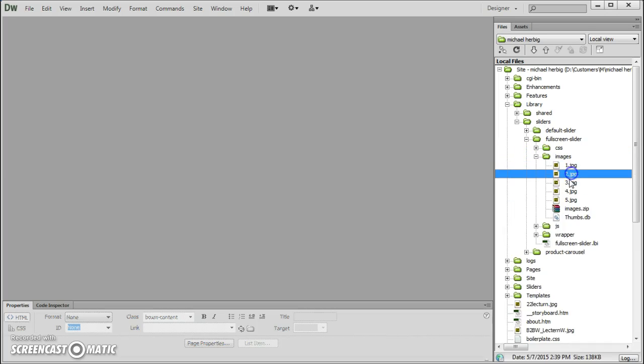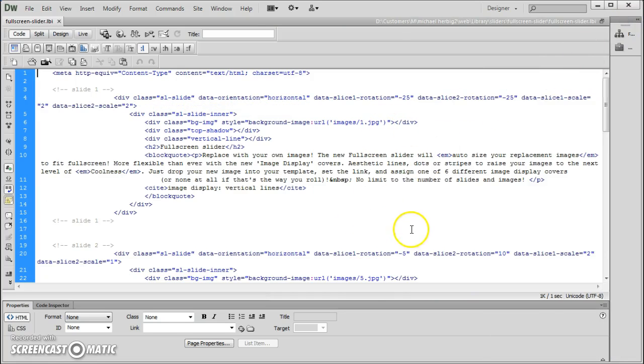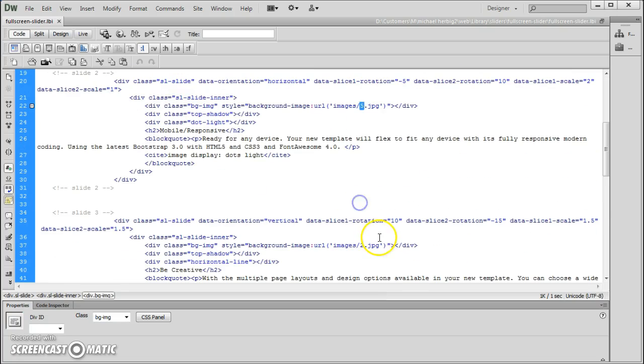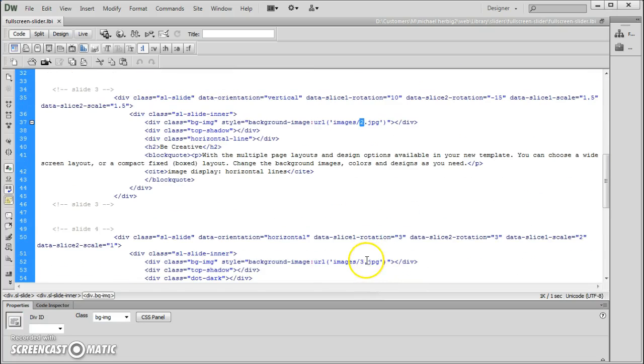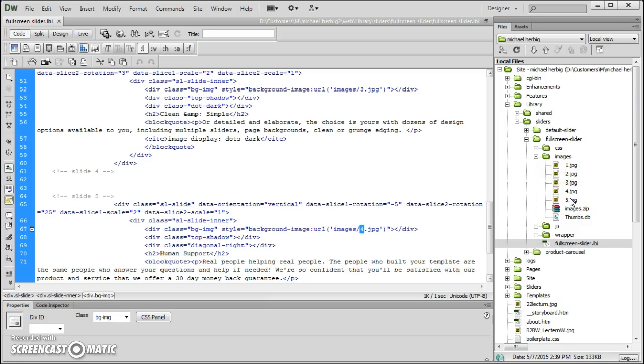This is where I've put all your images from the original update that I did, and this is where you're going to replace them, right? Now here's a simple thing. You see how I've numbered them 1, 2, 3, 4, 5? If I take a look at my full screen slider.lbi page right here, see how I have everything? I'm going to shove all this over, right? There's image 1 right there. There's 5, there's 2, there's 3, there's 4, and the reason I named the images 1 through 5 is to make it really easy to update.